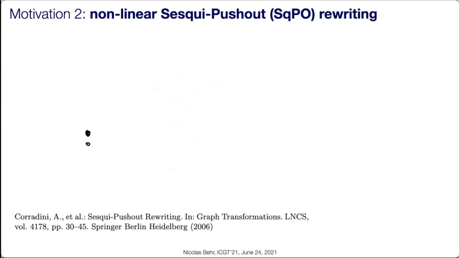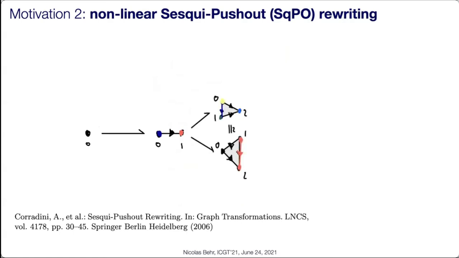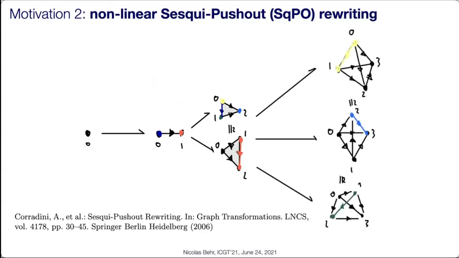The second motivation is that in sesqui push-out rewriting the situation is better — out of the box, as in the original sesqui work, you can use non-linear rules. The same rule applied in sesqui semantics will make an edge, then in two possible ways give two isomorphic depictions of the oriented two-simplex, then in three different ways you can get to the oriented three-simplex, and so on. One would like to reason about this statically with a concurrency theorem. The sesqui push-out concurrency theorem for the linear case was introduced two years ago; for the non-linear case there was no such theorem, and it turns out this takes an enormous amount of work.